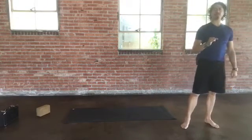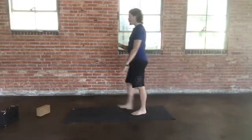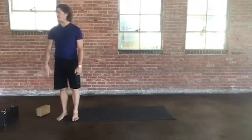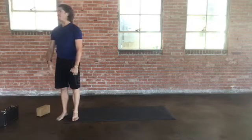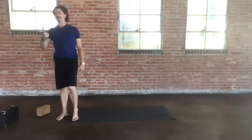And then left foot to downward facing dog, exhale. Lovely. Roll forward to plank position, inhale. I love the grace through which you guys are doing these poses. Knees, chest, chin on the exhale. Cobra on the inhale, open up your chest. And then lift back, downward facing dog on the exhale.